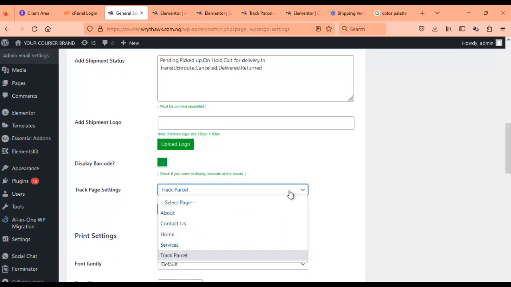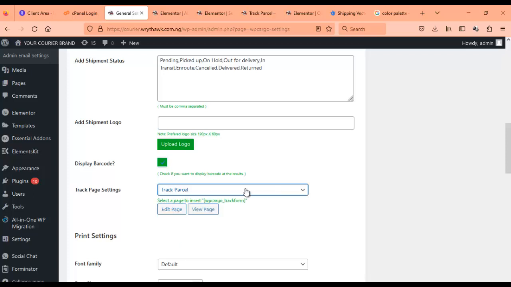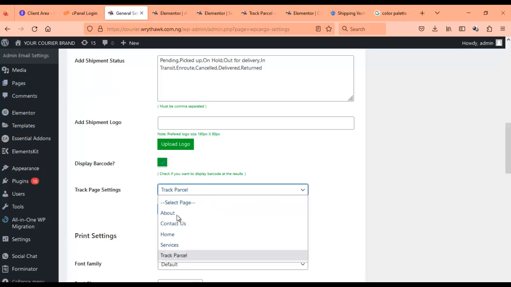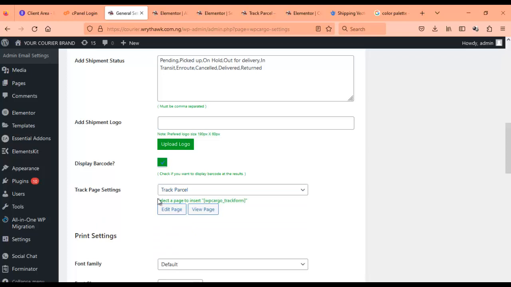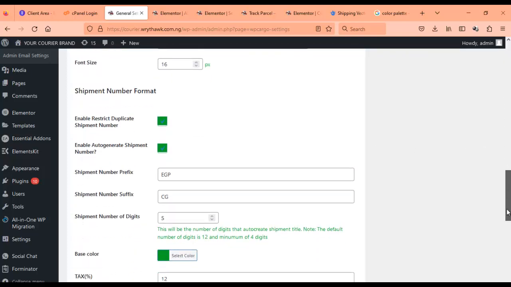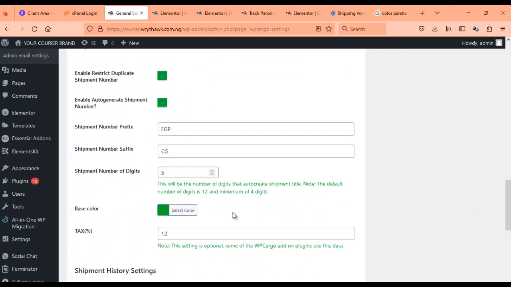So you see this is a page that created their track pass. So you can create a different page here and choose it as where people will come in to track. Okay, so that's basically that. Then the color, you can actually change the color to those colors you are using. Now this is the part that I am going to show you. So this is where you brand it.